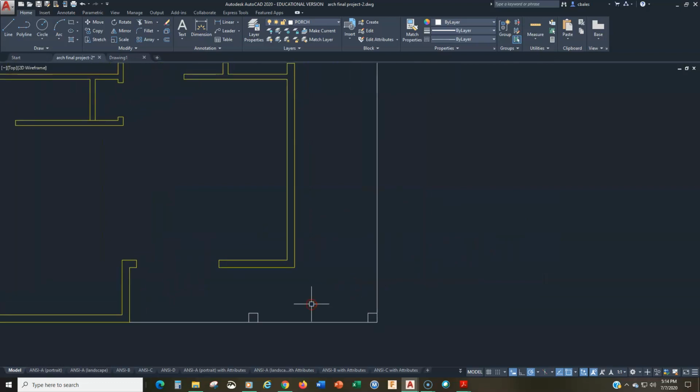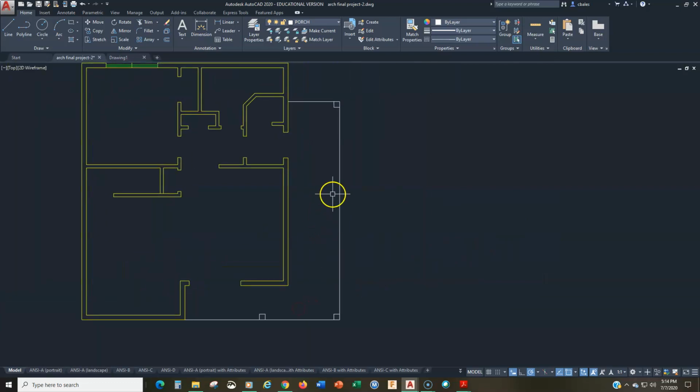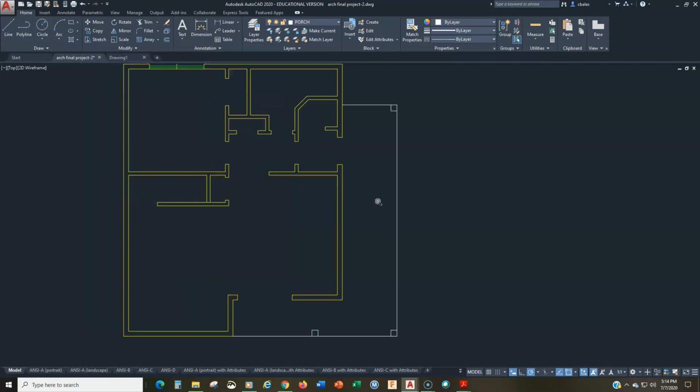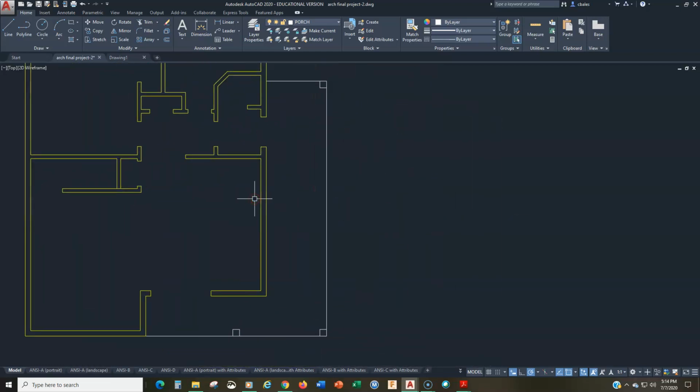Now over here, we have a little different scenario. We have 2 posts that we need to add in here, so we're going to use another command. We haven't talked about this command yet. This is one of those commands that's out there on the periphery and you don't really use it, but boy, when you do use it, it sure is helpful. And that's the divide command.